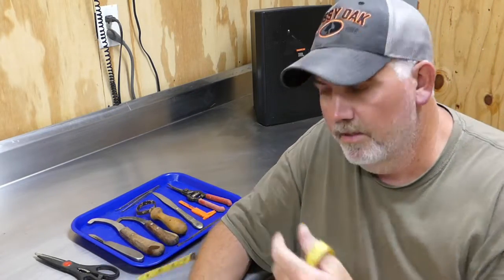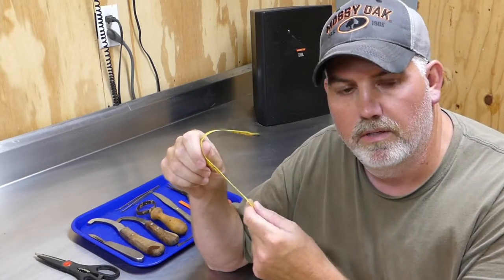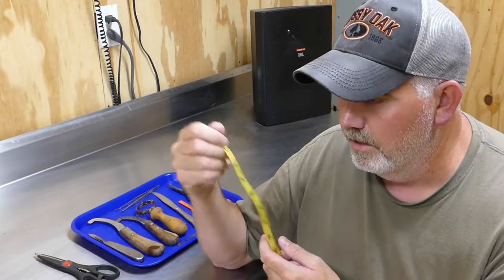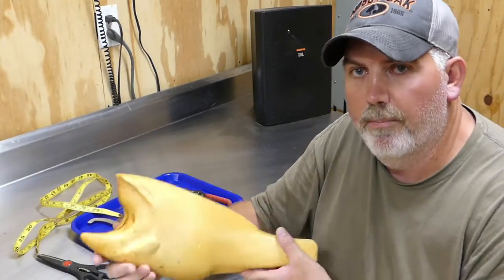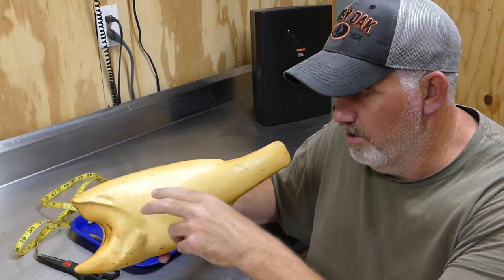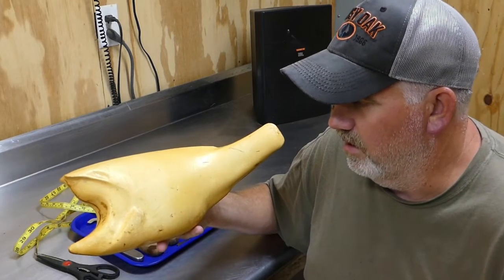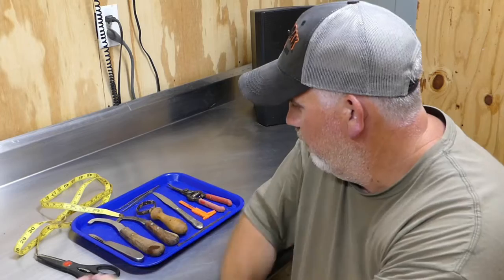You're gonna need a seamstress tape. This is the same type of tape I've shown y'all in my other videos — we use it to measure a deer around the atlas of the neck for a shoulder mount. You're also going to use this to get the length of your fish and the girth of your fish. You can either buy a foam mannequin from a taxidermist supply company, or a lot of people will measure the carcass of the fish and carve the shape out of a foam block. I prefer going ahead and ordering one that's already a pre-made form — they're just a lot easier to mount on and a lot quicker.